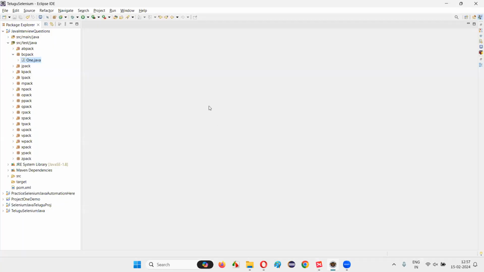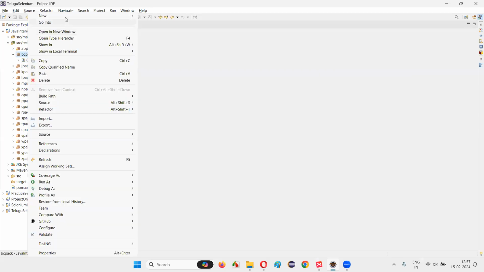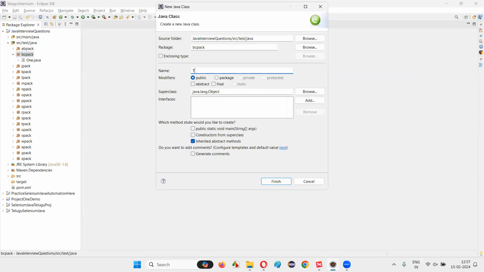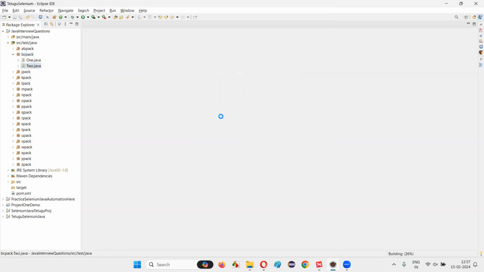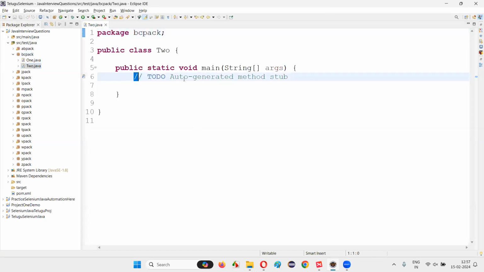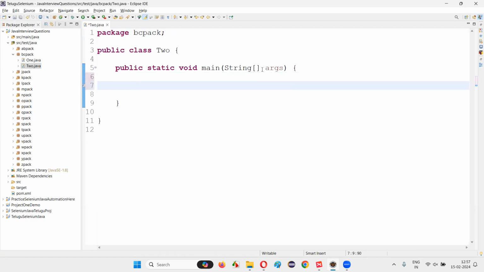For that, I'll move to Eclipse IDE and create a new class. I'll just name this class, for example, 2, and create a main method. Inside the main method, I'm going to create an array. If I create an array like this, int array AR is equal to new int of 3, this is not the shortcut representation. This is the actual representation of the array. This is how we create an array by default.